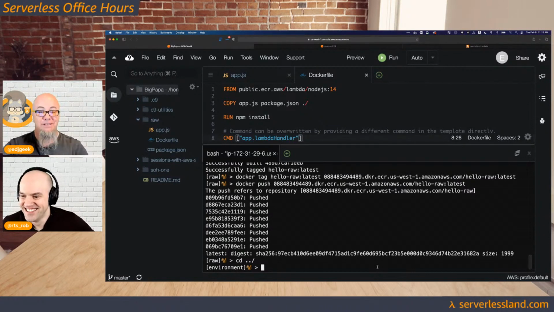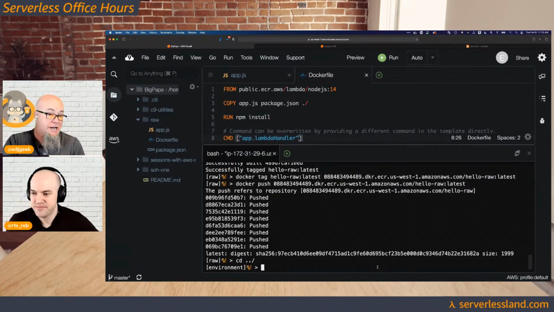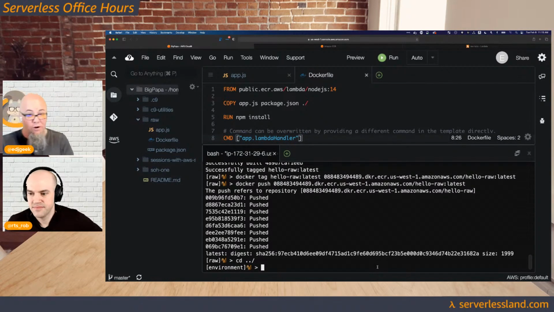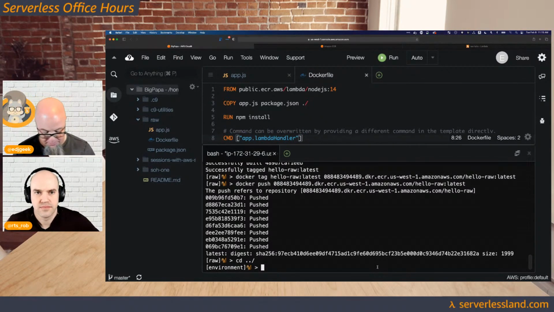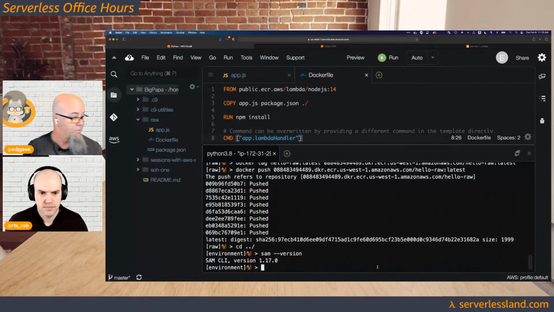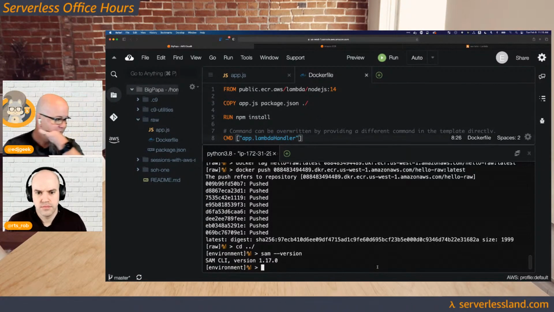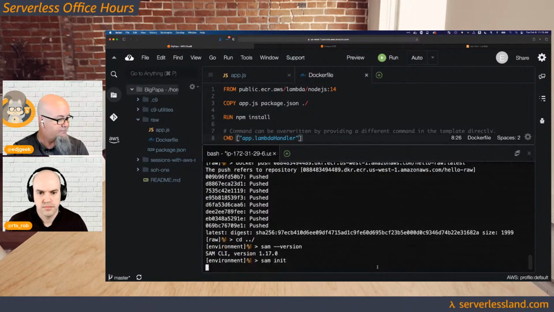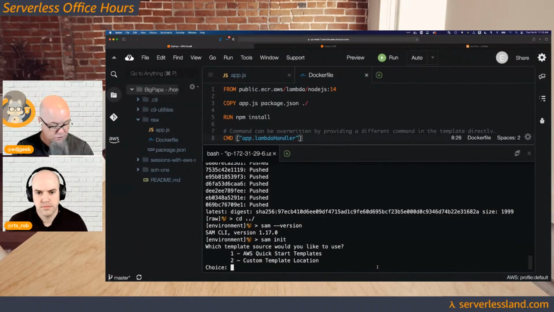Now we're going to build a serverless application using container image support for AWS Lambda, and we're going to build it with AWS SAM. So I am using, just so you know, the latest, I believe, 1.17, but sometimes they slip one by me. So this is 1.17. And so it's just simple. We're going to say SAM init, and we're just going to use an AWS Quick Start template for the moment.